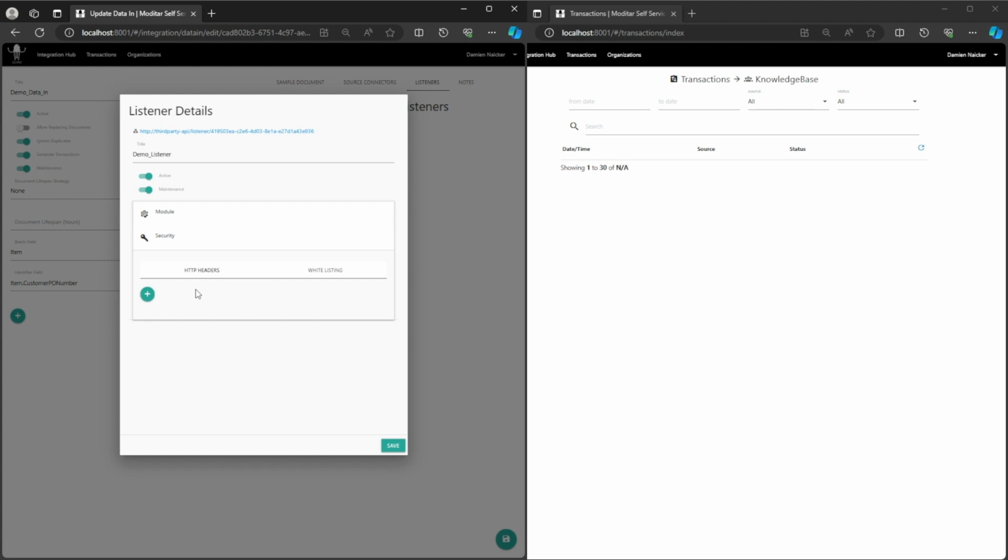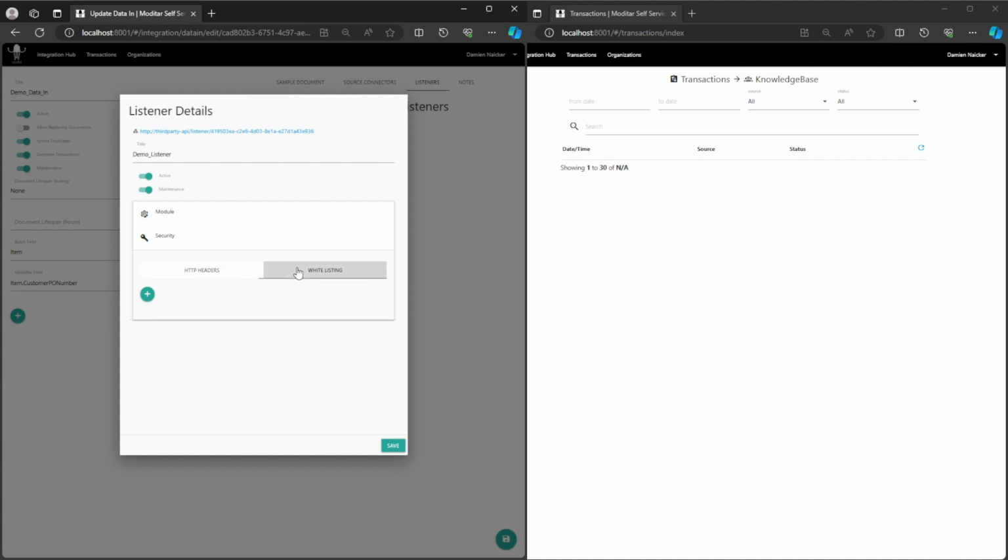So security is here in order to secure the traffic moving between these requests. As you can see, we have two tabs here. The first is HTTP headers. This can add any header information you require to either secure your connection or to make it easy to connect, or for example to mimic another system to speed up the integration project.